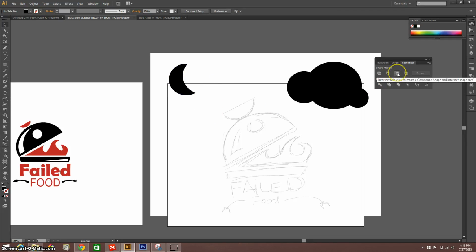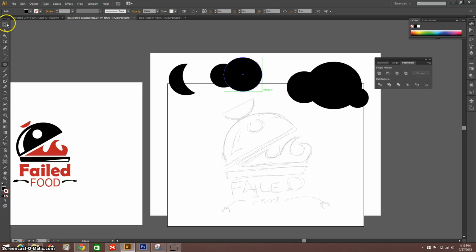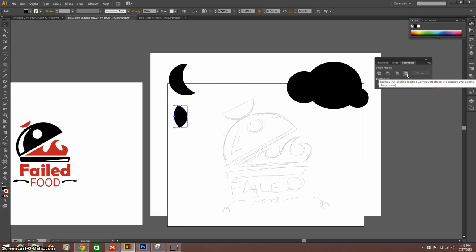The next thing over is something called Intersect, and basically when you put two shapes together, it will cut them out and leave you with the part where it intersects. So here I have my two shapes again. This part in the middle here where they both intersect each other, if I click that, it's going to cut out the outside portions and leave me with this little weird looking shape on the inside. And then the opposite of that is Exclude, which will actually cut out the inside. This part would be deleted and leave me with the outside portions.